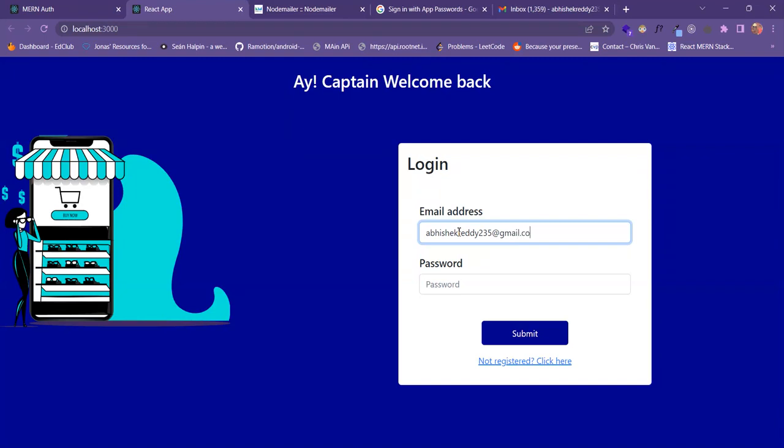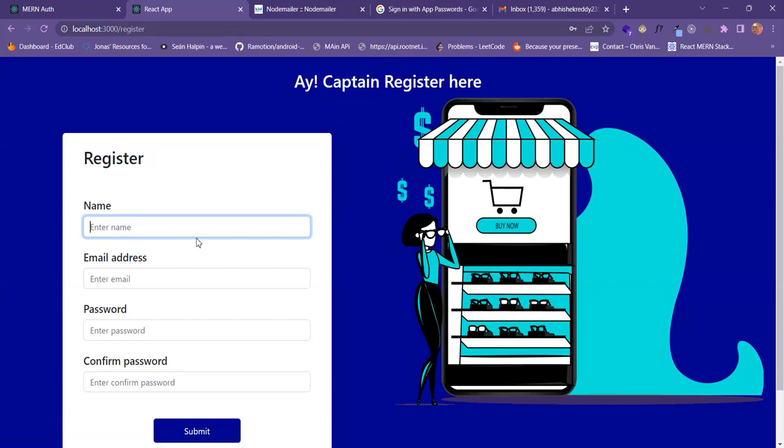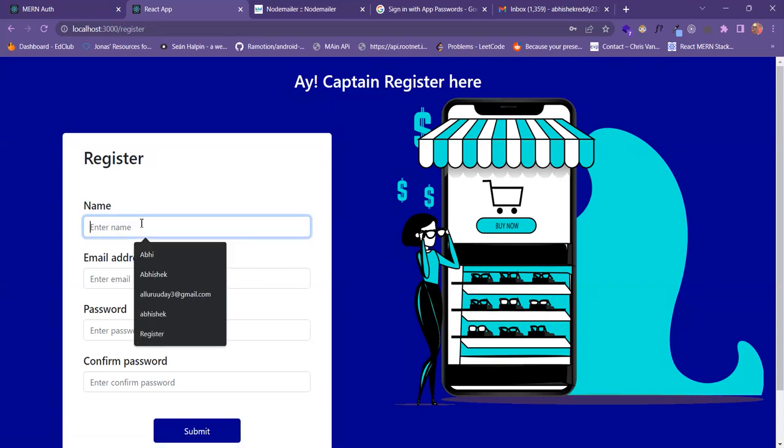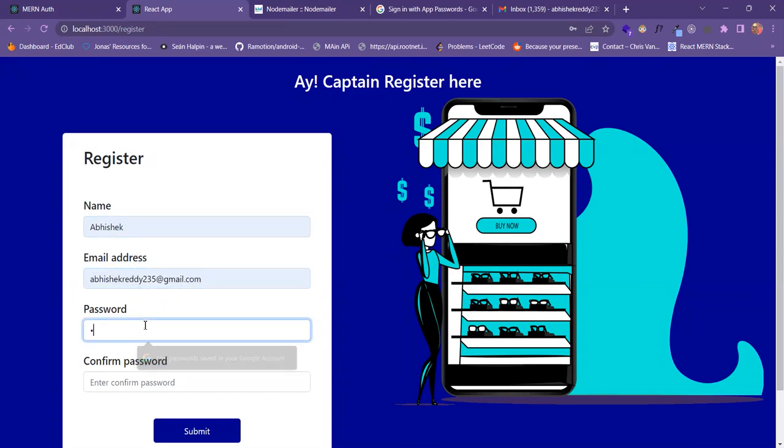It should throw me a wrong message because there are no details or records in the database. So if I click on submit, then it's throwing me invalid credentials. So yeah, then I'm going to register here. Here I'll give my name and my email ID with a strong password.